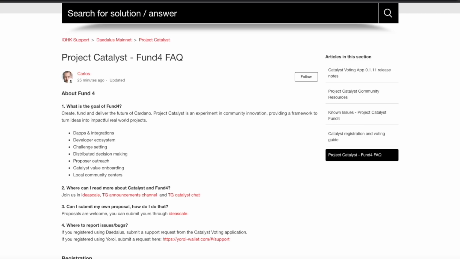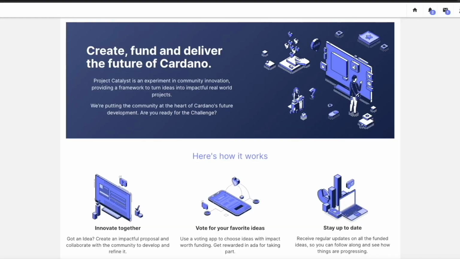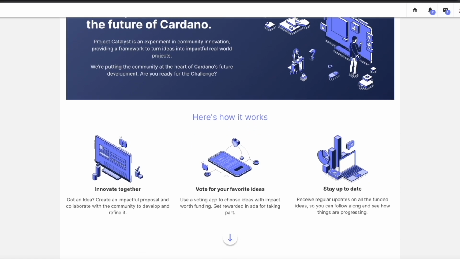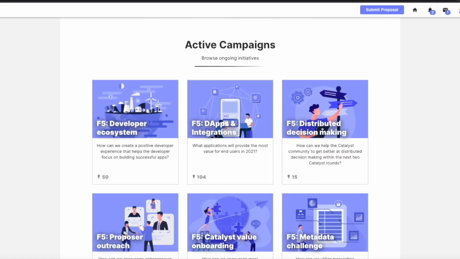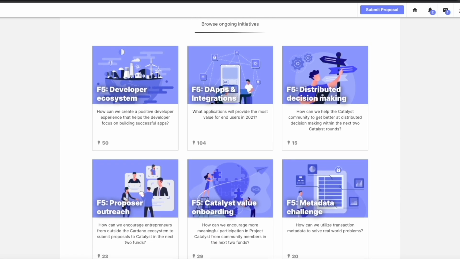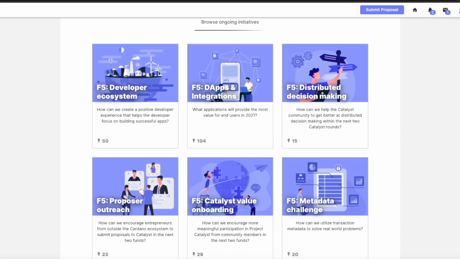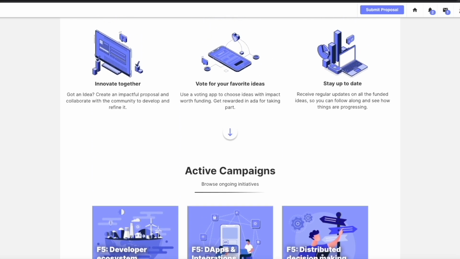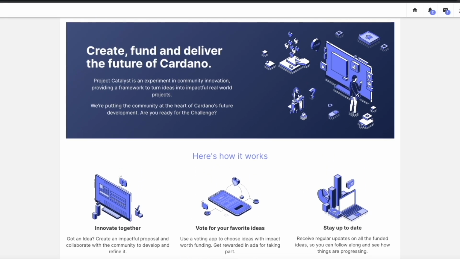As far as where you want to go to take a look at these proposals, it's going to be cardano.ideascale.com. When you go to this website, you're going to have the ability to create an account, so you want to make sure you get signed up at cardano.ideascale.com. From here, you'll be able to see all of the active campaigns currently within Project Catalyst. Right now, we're even seeing that Fund 5 proposals are already being submitted. So what I'm going to do in a future video is go through some of the Fund 4 proposals so that you have an idea of what is being put out there by members in the community. Make sure you register at cardano.ideascale so that you can look at those proposals.